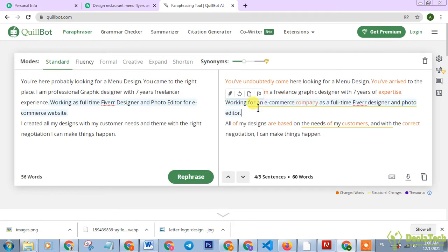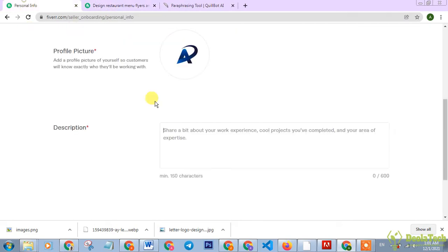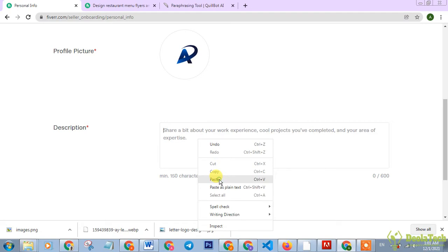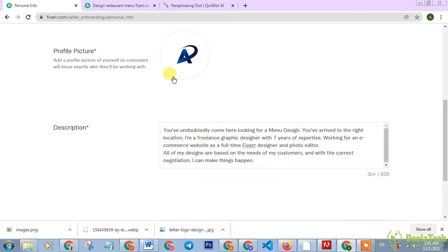Now this content here, I'm not really going with it, so I have to click and change. Now I can copy my content, go back to my description, and paste.